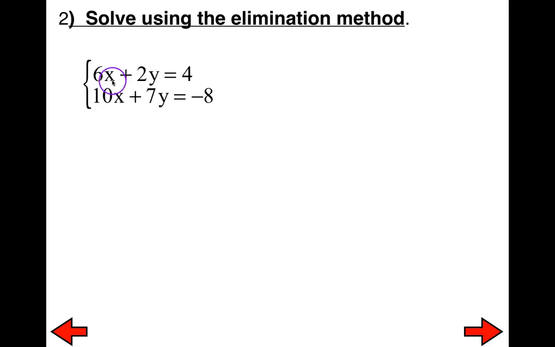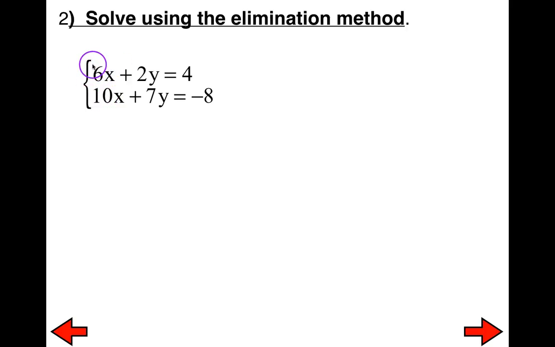So for this one here, if I wanted to eliminate the x's, I would say the lowest common multiple between a 6 and a 10 is actually 30. I know a lot of my students think in their head, oh, all you need to do is multiply them together. Well, if you multiply them together, it's guaranteed to be a common multiple, but it's not going to be the lowest one. And I want you to keep it as low as possible. That way, if I were to change any of the equations, it wouldn't be by a large coefficient. So just a quick reminder, please don't automatically assume that multiplying them together gives the lowest common multiple.